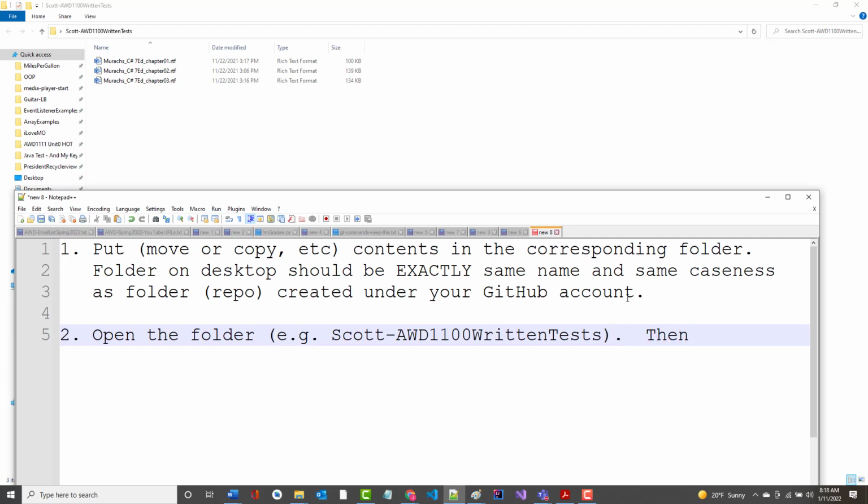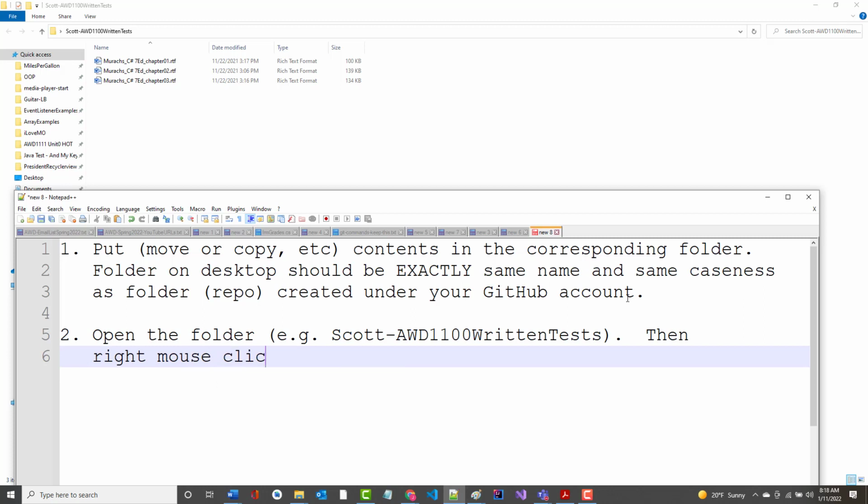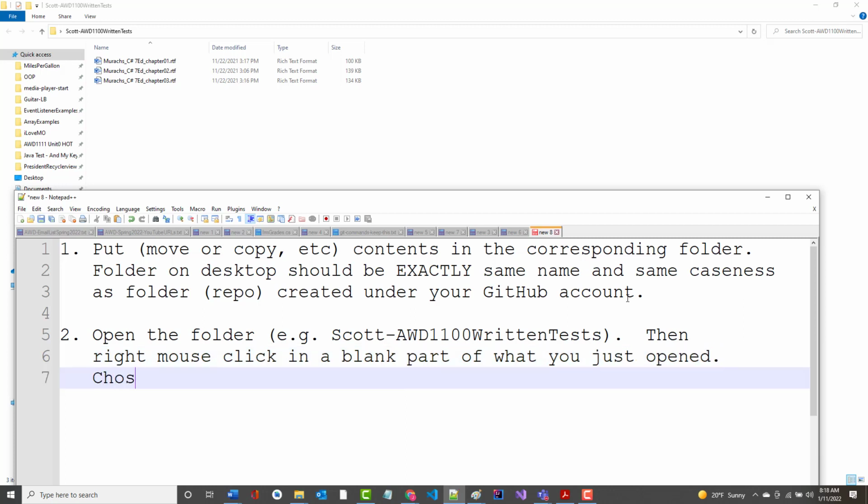Then right mouse click, in a blank part of what you just opened, and choose Git Bash here. That's exactly what I'm going to do for you right now.